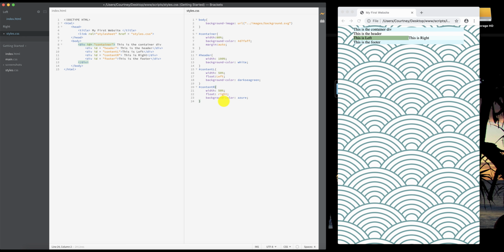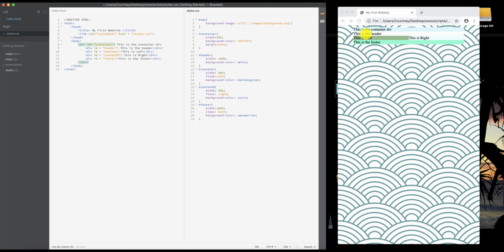The final division that we need to address is the footer division. So I want it to run 100% of the page, and I want to make sure that it's always on the bottom. So what we're going to do is address it with hashtag footer with 100%. And this time we're going to say clear, making sure we put all of the right syntax in. So clear both. This way it's always going to remain at the very bottom of anything that's above it. And I'll go with aquamarine so that we can see it.